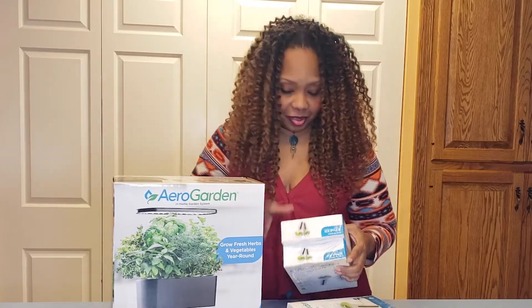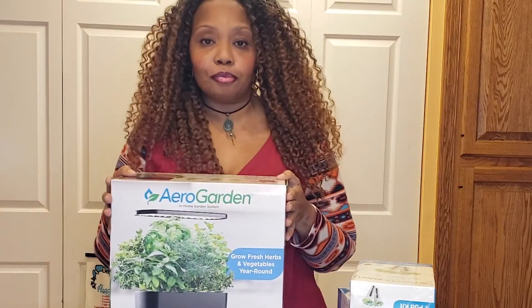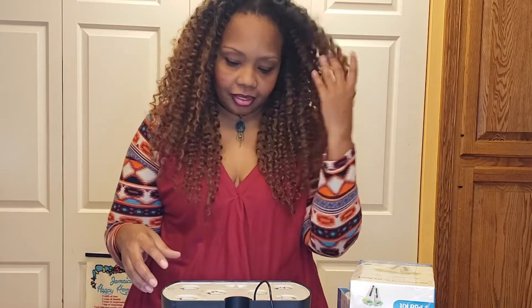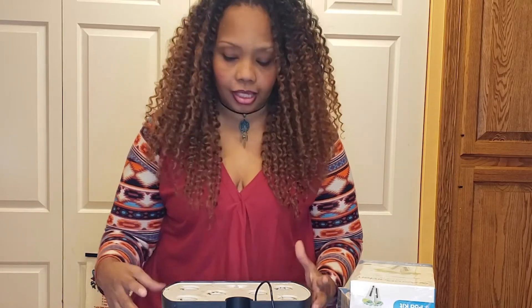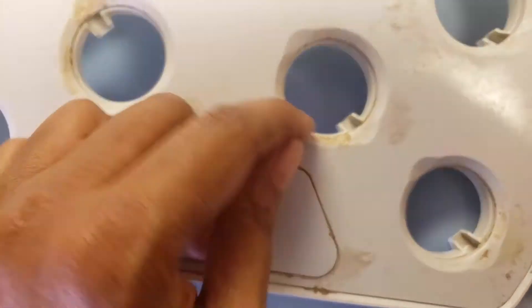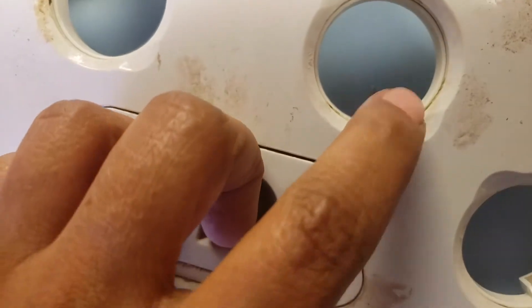So this one here is the Harvest model. Before I unbox this, I'm going to show you a harvest unit I have that I'm letting soak in a water and white vinegar mixture. I really like that instead of using soap — the white vinegar is a lot better, kills bacteria, and doesn't have all those chemicals. I encourage you at least once a month to clean it out. I'm going to show you what it looks like when you let it get neglected — there are these calcium deposits that kind of grow, so you want to stay on top of cleaning it.